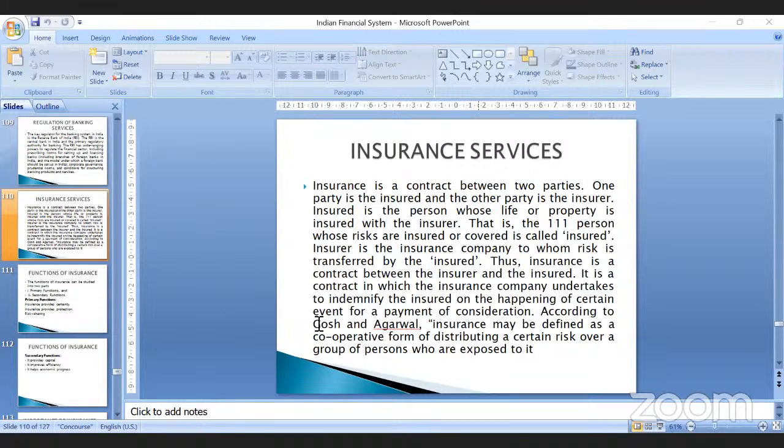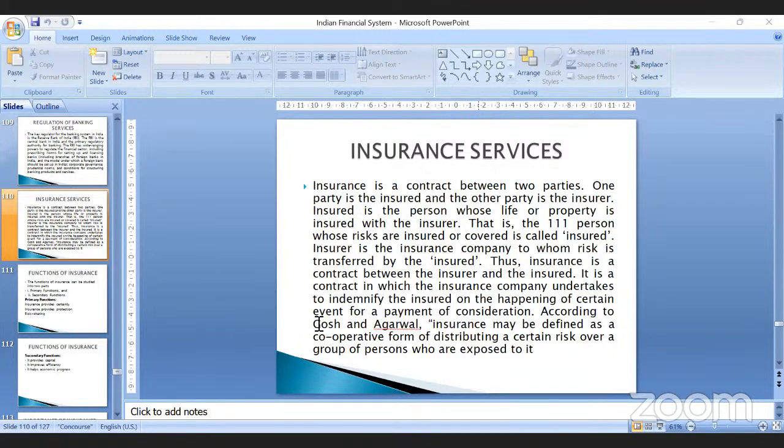Every day when we come out of our house, there is no guarantee that we will reach our home safely, because there are a lot of risks associated with one person's life, assets, and properties. So it is not always possible to prevent unwanted risk. You have to look out for methodologies and techniques in order to reduce the risk. So insurance is one of the risk management techniques that we use in order to reduce or eliminate the risk caused by different uncertainties.